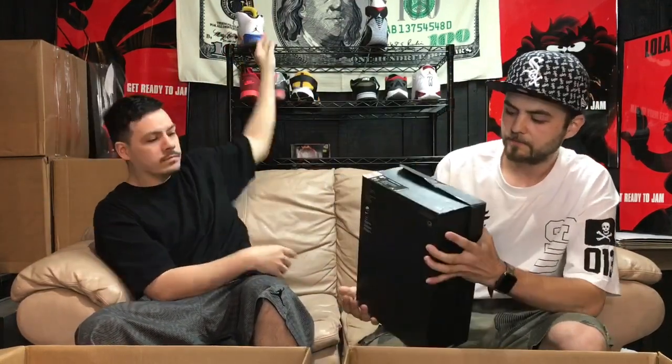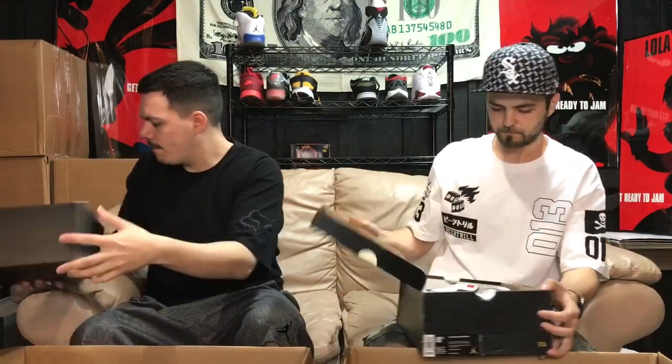Jordan Jumpman, size 8 and a half. I think that box might be a send-off — yeah, this is a size 10 Jordan 3 Cement Infrared. This is going to be a loose pair with no box because this is the wrong box. Jordan 3, size 10, Infrared. Keep it going — I got a Jordan 3 as well, size 10, the black and sport royal blue. Sport Blue — black and blue kick. These are pretty good, size 10, nice.